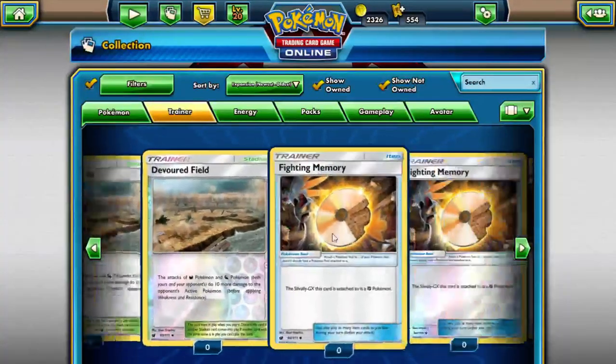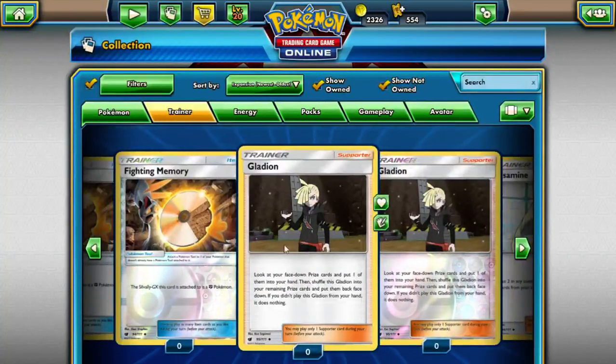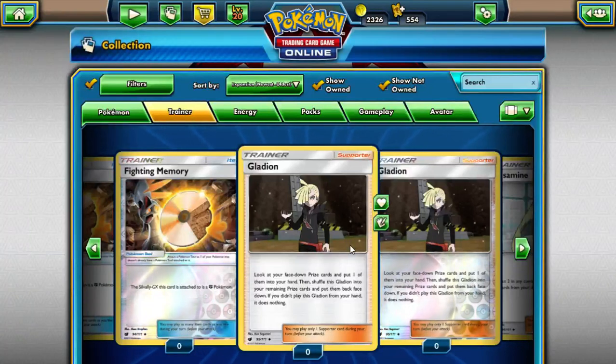Garchomp, yeah. Fighting Memory, if you play it, I guess play Silvally so that you can get strong energy. Okay, whatever. Gladion will not be played, because you get to choose your own prizes. Yeah, it's not very good.